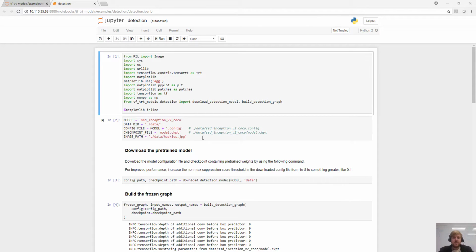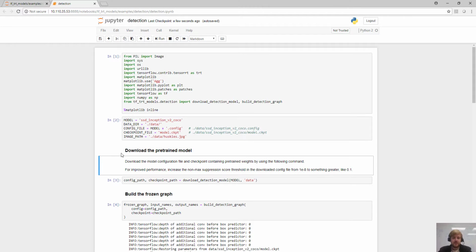The notebook uses the Inception v2 model trained for the MS COCO task. We'll need to update some of the parameters to use our newly trained model. First, we've already downloaded our models, so we don't need to include the portions of this notebook that download the pre-trained Inception v2 SSD for COCO model. So we'll just remove those.